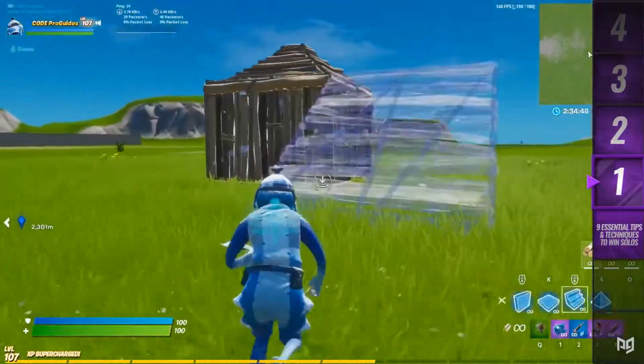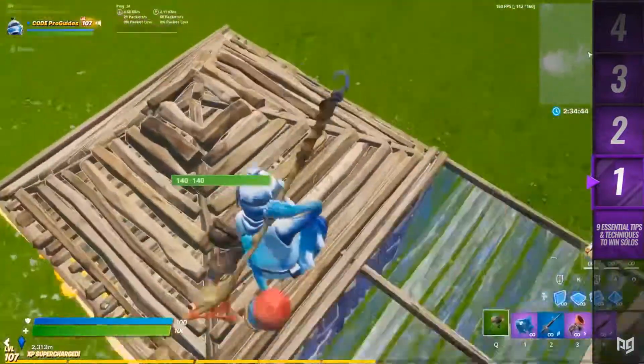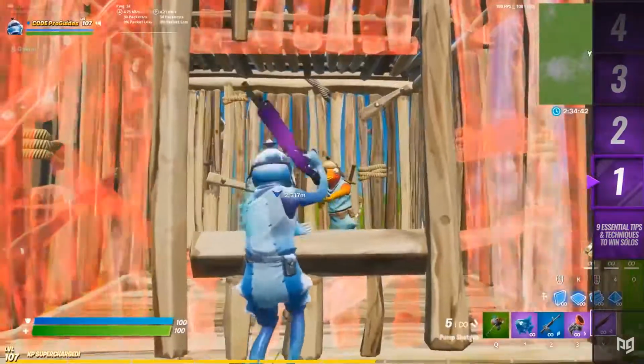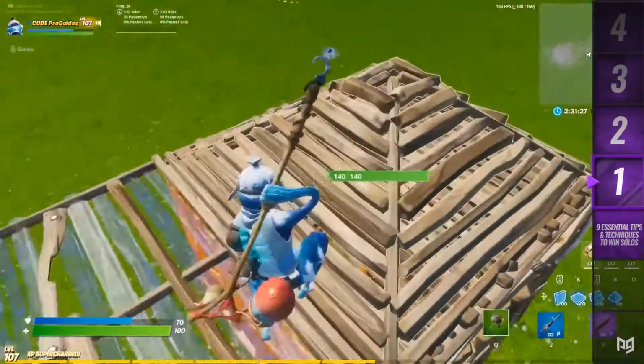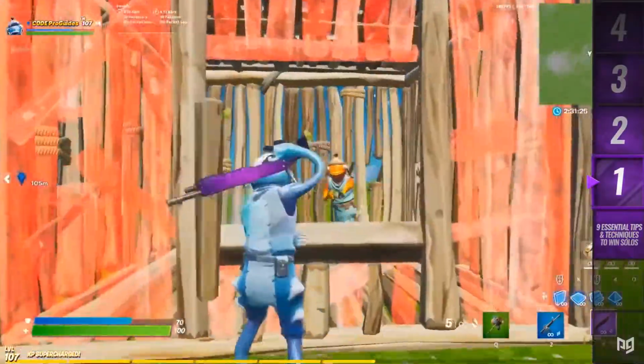So have you ever tried taking an opponent's wall, but when you're swinging your pickaxe, they edit and just land a nasty shot on you? Yep, we've all been there. It sucks. It really does. But good thing there's a solution to prevent that from happening.